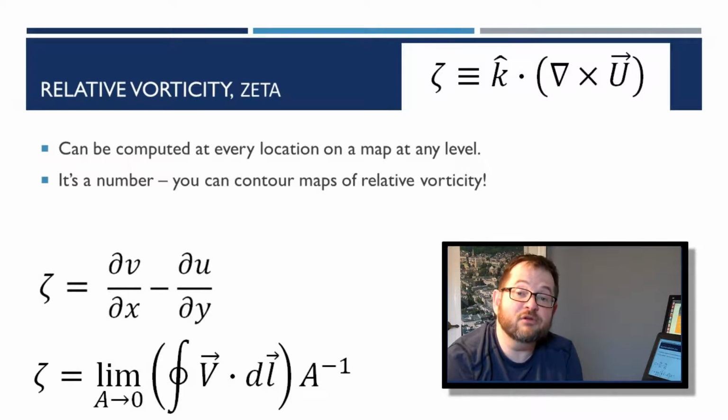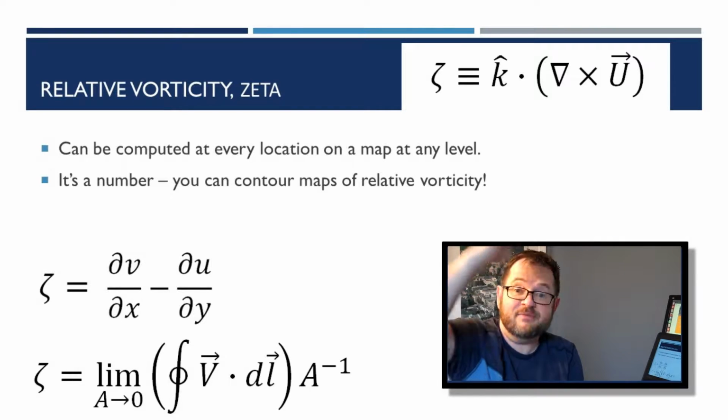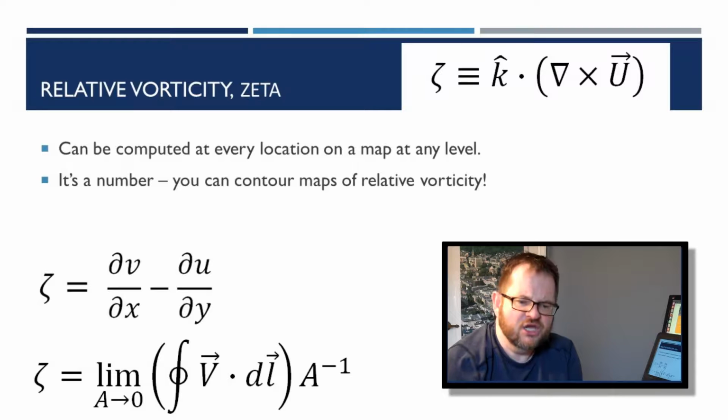We have a number of different techniques to describe this idea of spin. But it is something you compute, and you don't just compute it for the cyclone or for the tornado. Every location on the map has a value of relative vorticity at every given time. And for that matter, every height above the ground has a relative vorticity. Just like you could measure the temperature at every location, or the winds at every location, you could compute the relative vorticity at every location.